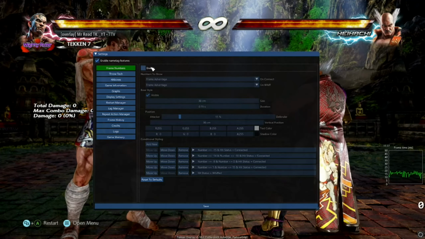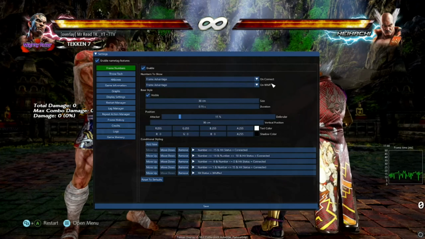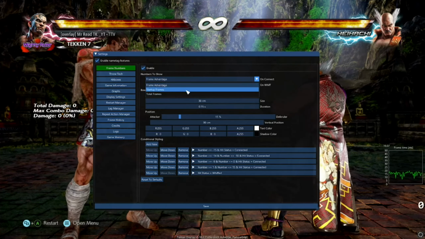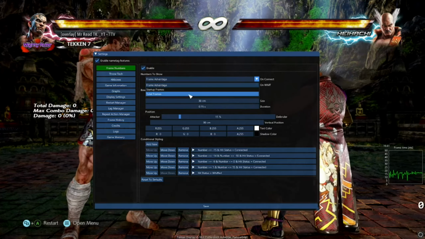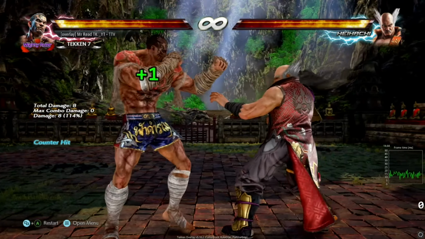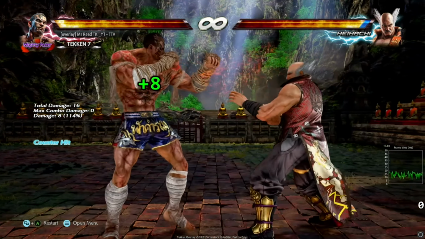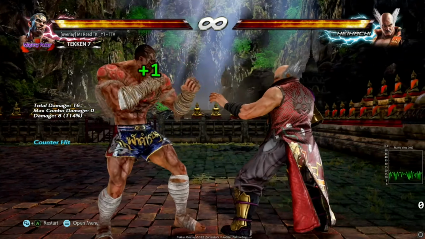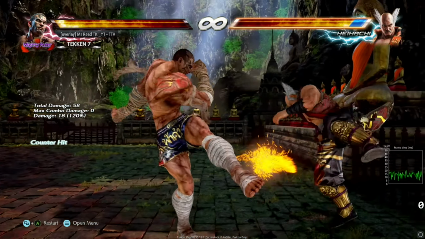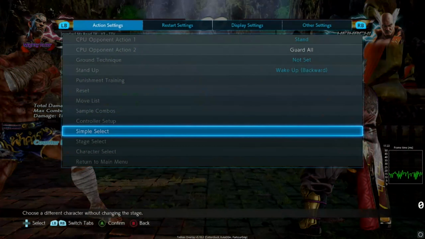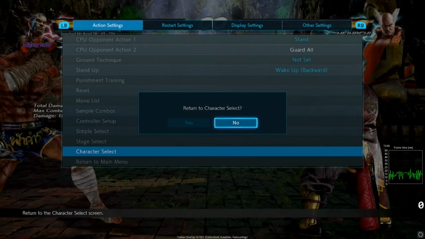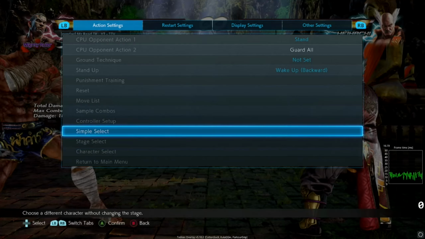Okay, by enabling this, you can see the frame advantages on connect and on wave. You can change it to see the startup frames and total frames, but +8 on hit and +1 on block, or you can see yours and your opponent's frame advantage and disadvantage at the same time.